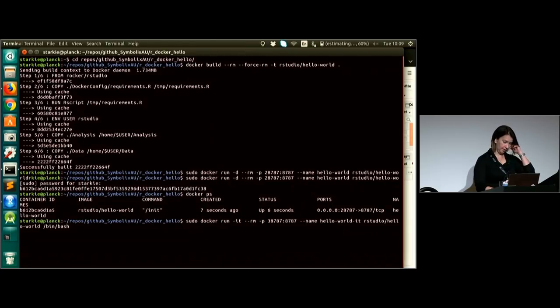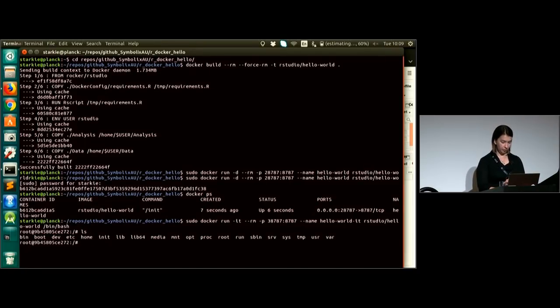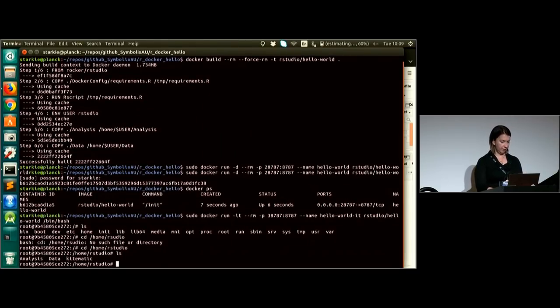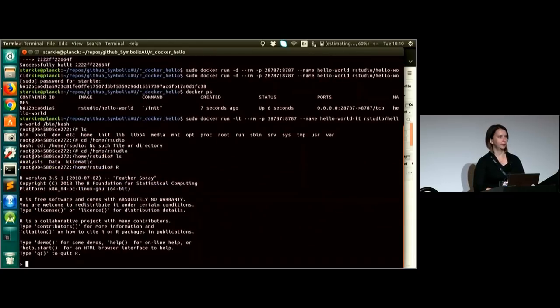I just want a login shell, so I'm just going to use /bin/bash. Now I'm in the container, in the root directory of the container, so I can change to my home directory. No, I can't, because I can't type. I can see here I've got the files that I had before. I find this handy, because sometimes you are building a container and it doesn't install something, but you can't figure out what's going on, or you're getting some kind of weird permissions problem. Because this is built on RStudio, which is built on R base, you can log in and get yourself an R base.